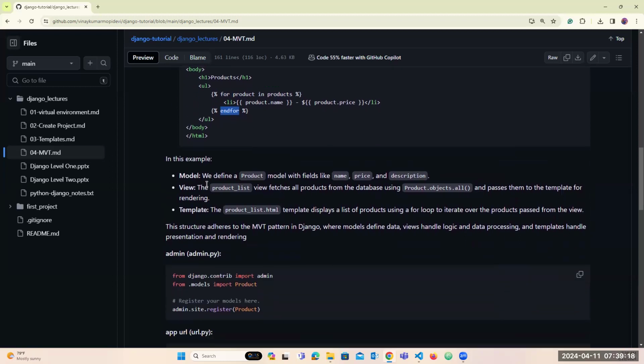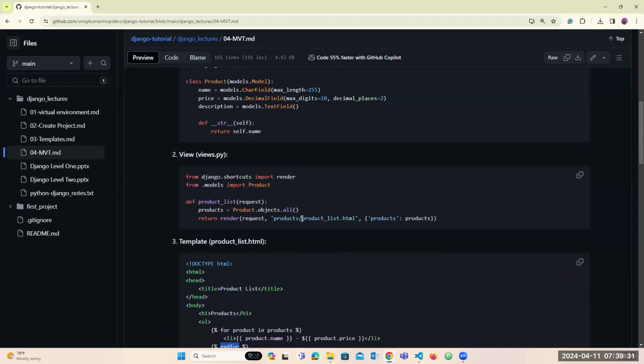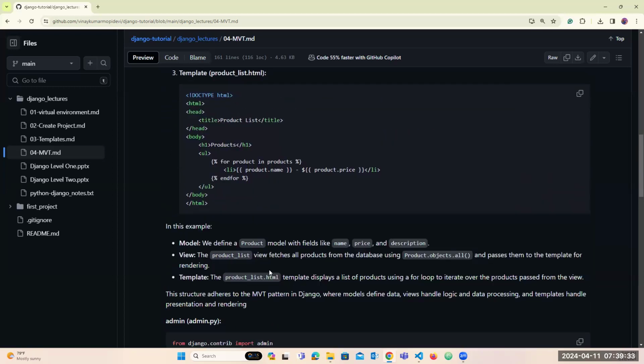As we have seen, in the model we define the product model with fields like name, price, and description. In the view, the product list fetches all products from the database using this database query.